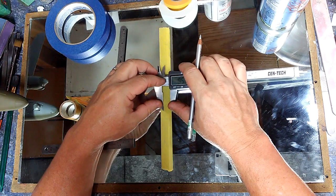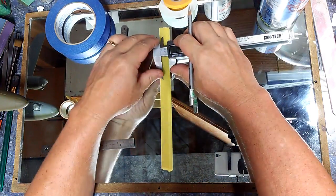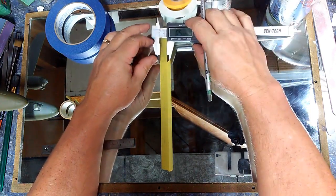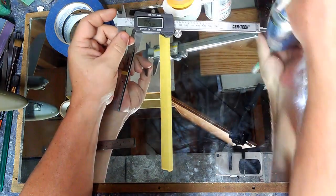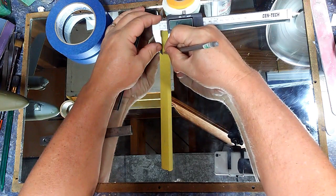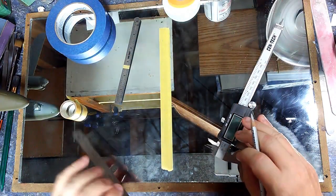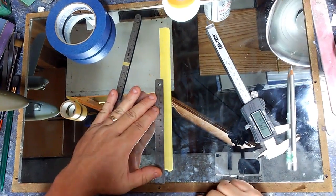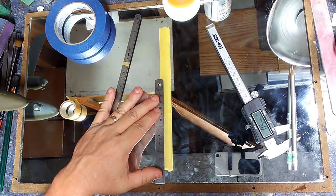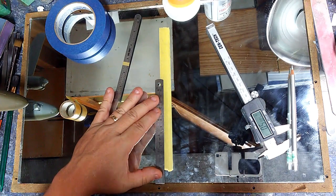Now, what I will say is that if you were doing a panel line or masking a car body or something, you would want to cut this edge first and make sure it's nice and straight before doing this, because you want a nice straight clean edge, right? Of course you do, but we're not that worried about it because these are invasion stripes.